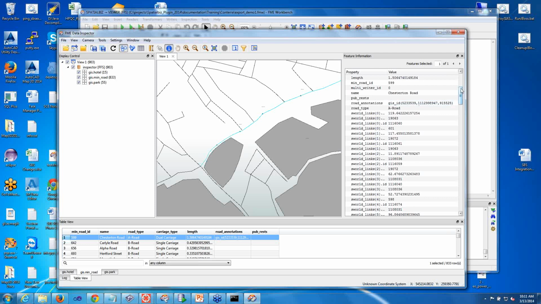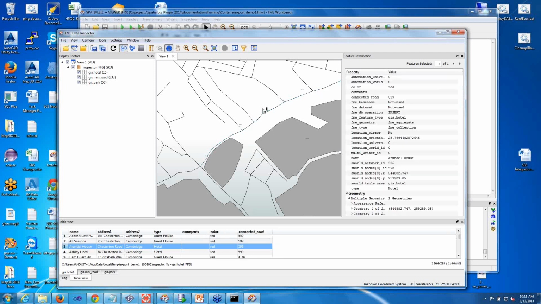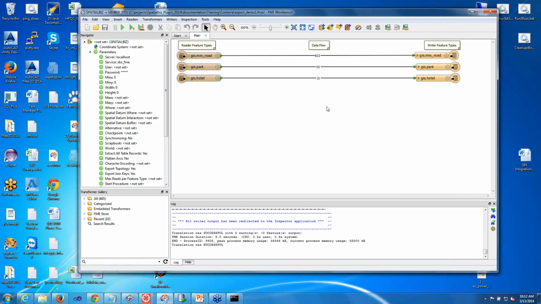If I click on the hotel, I'm not seeing it. Okay, doesn't matter. I'll get to joins later on. I have an example of building joins within Smallworld. So this retrieval that I ran here basically took all of the data from this very small database. What I'm going to do now is actually modify it.